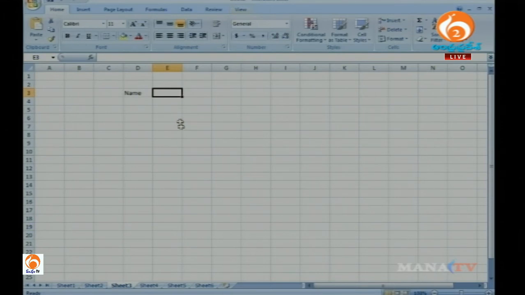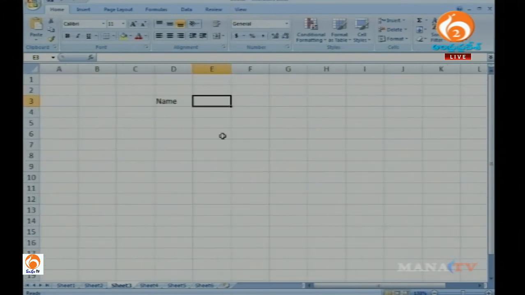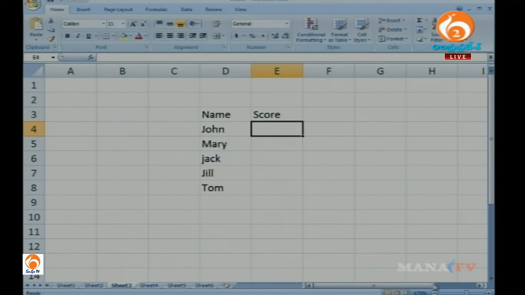Let me just put across some data so that I can use it as graph. And I'm just putting together certain score. Okay, so let me zoom it a bit.